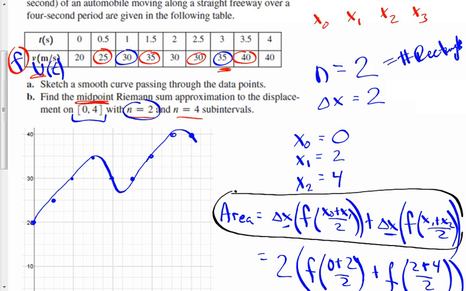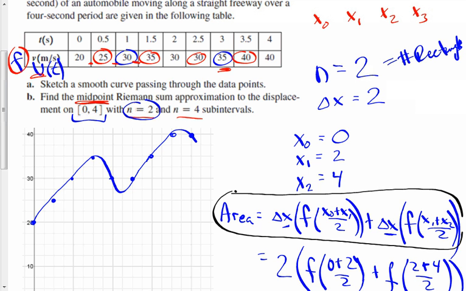No, because if you were to make more than 4 rectangles, we would be finding data values in between these two, and in between these two, and in between these two. And with sparse data, you can only use what you're given. You could use LRAM and RRAM with more rectangles. You're absolutely right. Good point. But you can't use an MRAM with more rectangles.